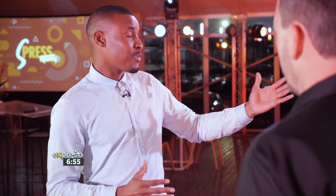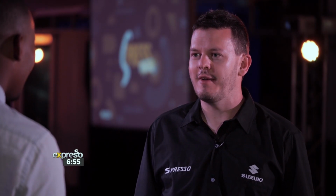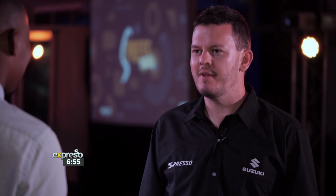For Suzuki, this of course is a big move. This is a brand new car that you're introducing into a part of a really strong and already reliable lineup of vehicles that you've got. But what's the one thing that stands out for you about the S-Presso? What I like about it is the balance of all our other models. So you can see some characteristics of some of our other more popular models like the Jimny, even the Vitara, and this condenses everything into a more affordable and, let's say, well-likable package. One that really is going to get a lot of character over time, where people are going to enjoy it just for years and years to come.